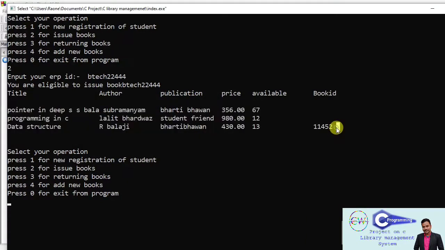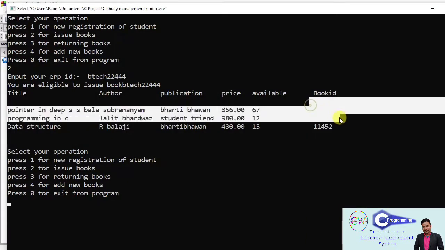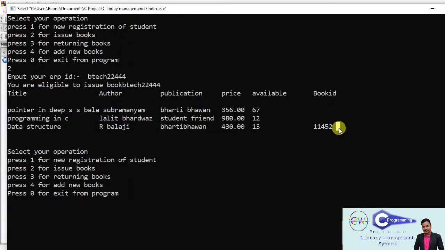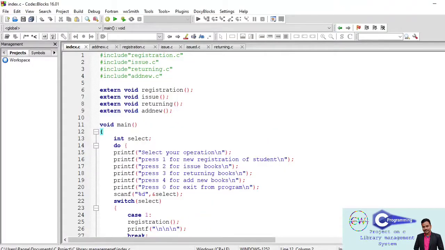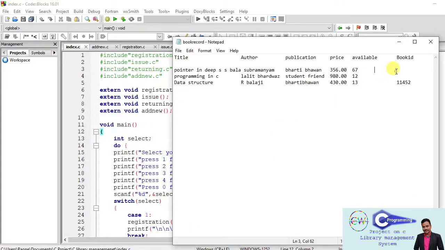Here we have only one book ID and these two places are blank because in the previous video I think we did not input them at that time. So let's input it manually from here and run it again. Let's input it from here, a 5 digit number, 1 2 3 4 5.